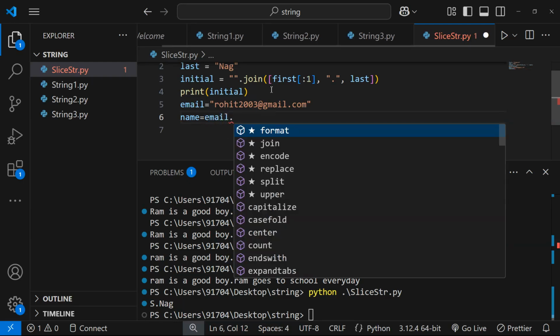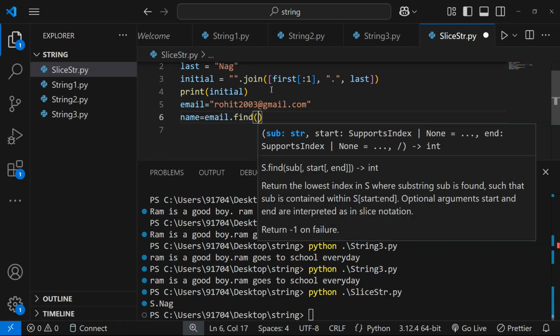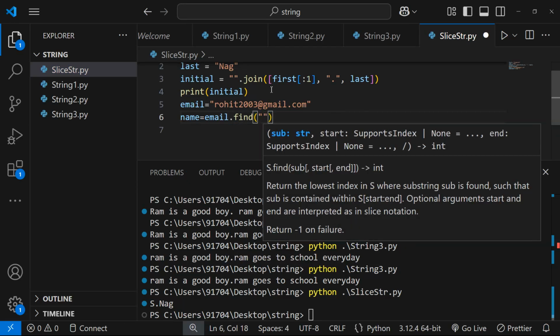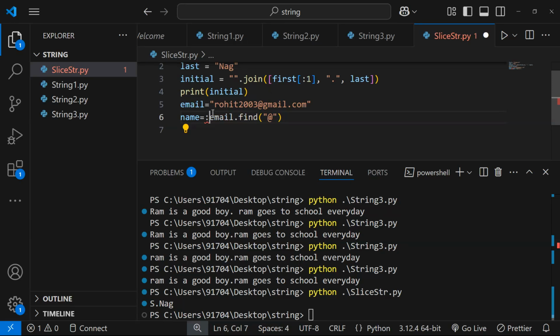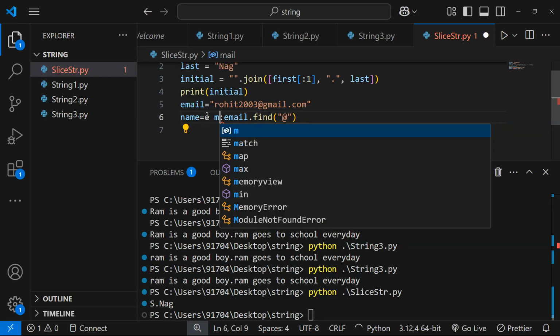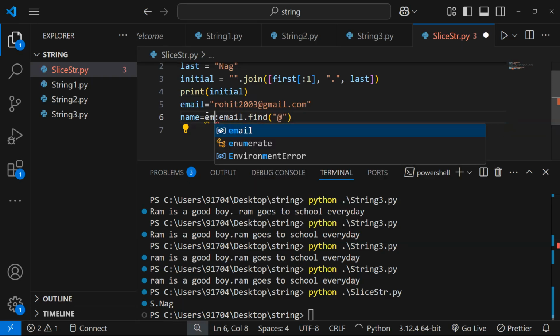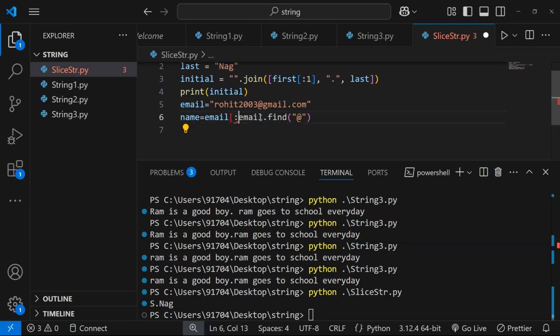From the email variable, we'll be finding the at the rate. That's the position. We need to extract from the first till here, from email. Fine. So it's email, the slicing operation. Let me Control X and move all the way to the last of it.